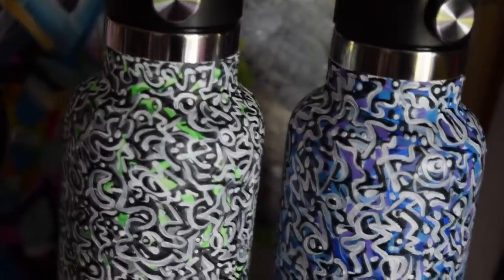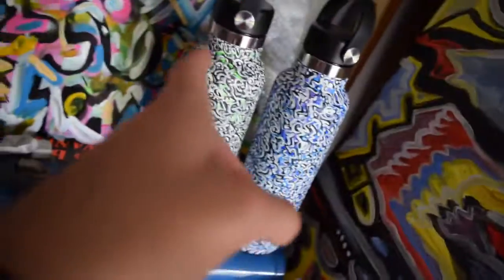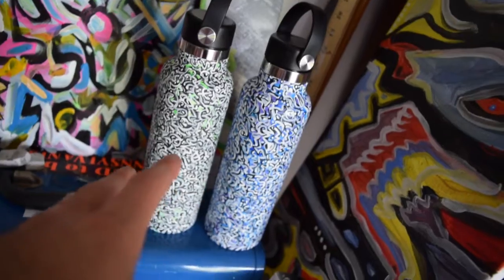In other news, I made these really cool custom bottles. These are going out to Texas. This guy wanted a grayscale with black, white, and a little bit of neon green. And then this one, she wanted the blues, the purples, blacks, whites, all that stuff.